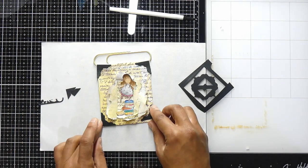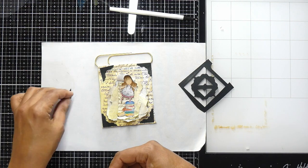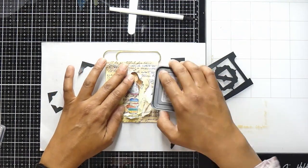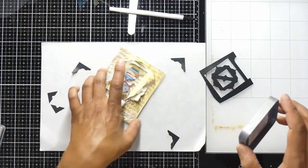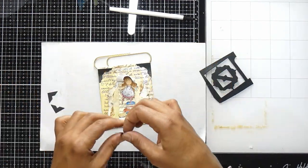Next I grab some black cardstock and cut these photo corners out with this die. I love this. There are 2 little ones and 4 larger ones, and I end up going for the 4 larger ones. I thought that the curled pages looked a little bit pale, so I just brushed on some vintage photo to make it look a little bit more aged.